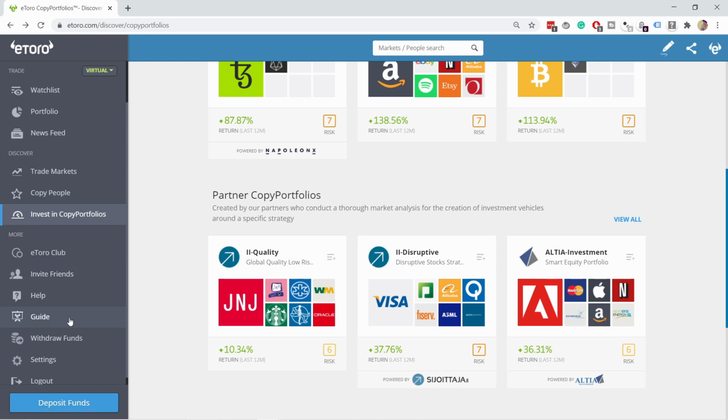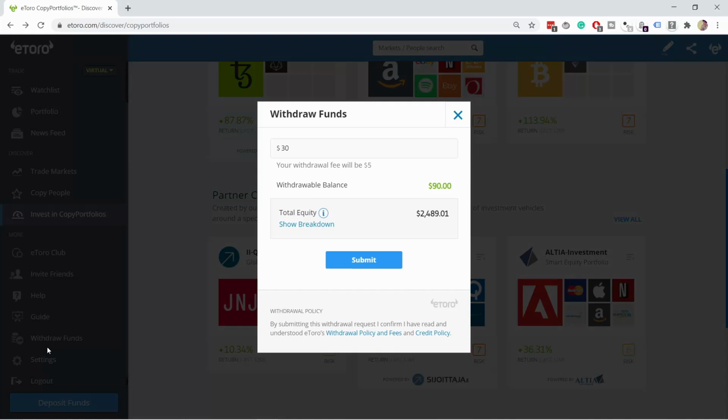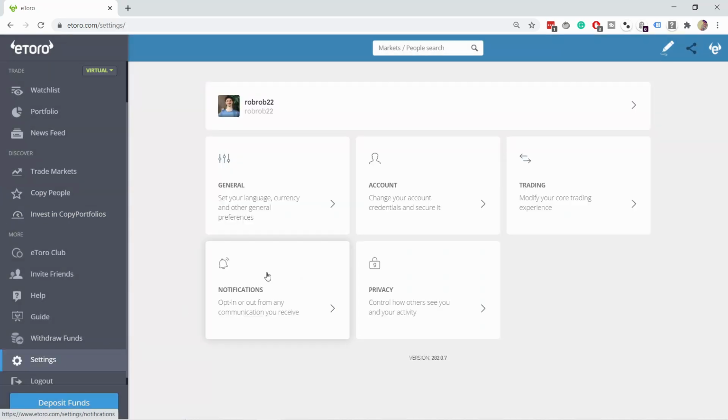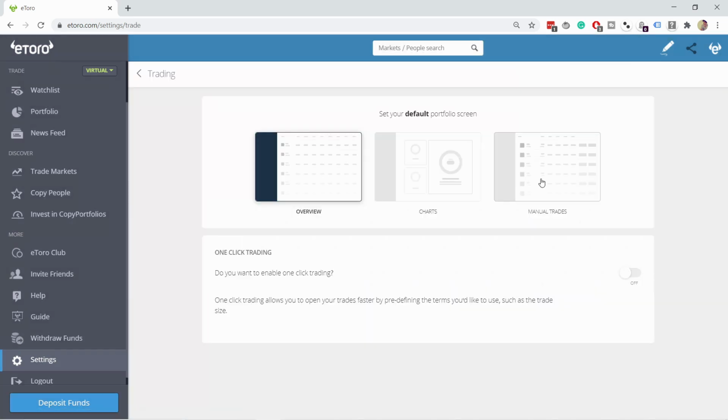You have the help guide, and then obviously at some point you want to withdraw your funds, and this is where you do it. Just keep in mind there's a small fee of $5 when you withdraw your money, so don't take out like $30. Take out bigger amounts, otherwise it makes no sense. And then you have settings, where you can obviously set more things about your account, or you can also set some of the trading defaults.